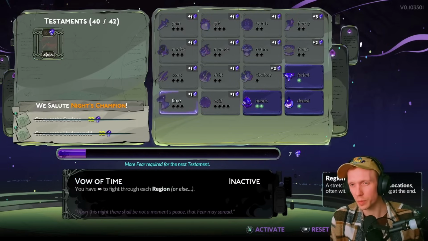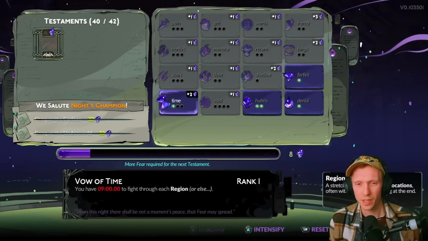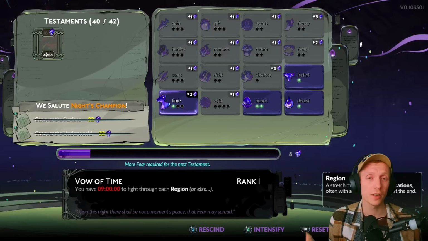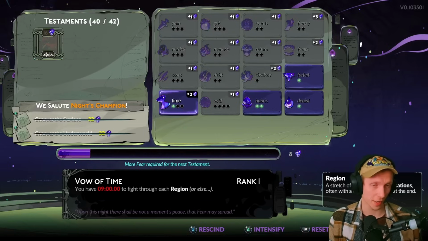And then if we just want to get to 8 fear for our first little gate, I guess you could say, vow of time, 9 minutes per zone, very easy. I know some people hate the timer. I know some of y'all hate it. You refuse to use it. You don't want to use it. That's fine. You don't have to use it.